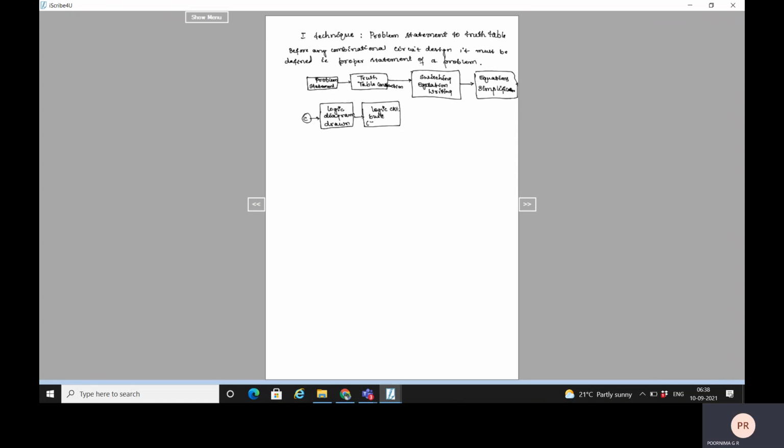This logic circuit during construction may use TTL technology or ECL technology or CMOS technology. The logic circuit can be designed. So this diagram depicts the sequence of design tasks in a general way.